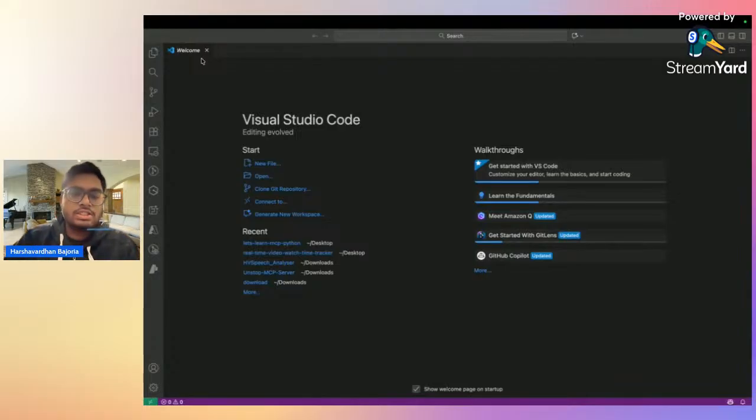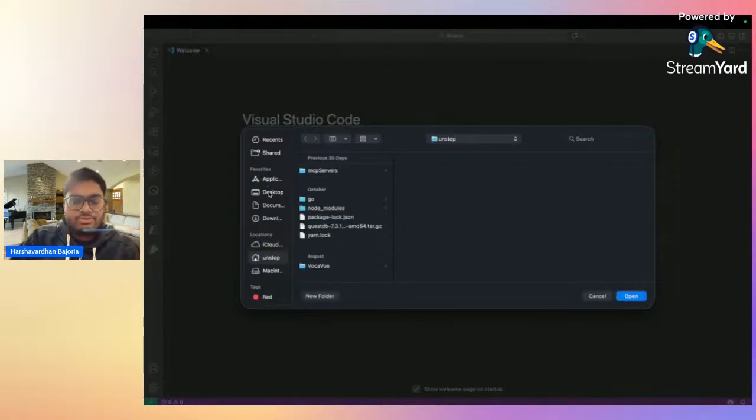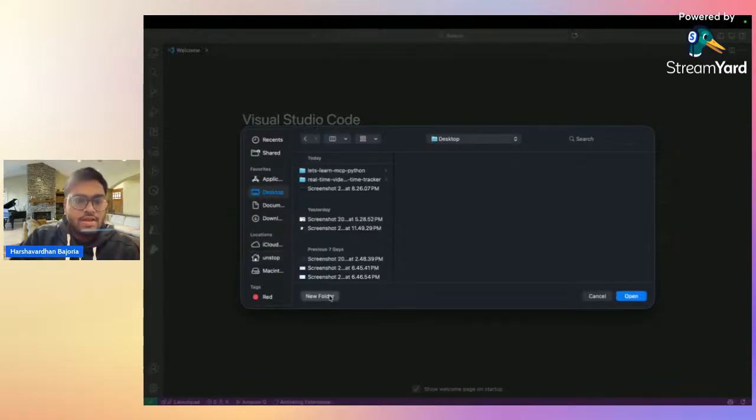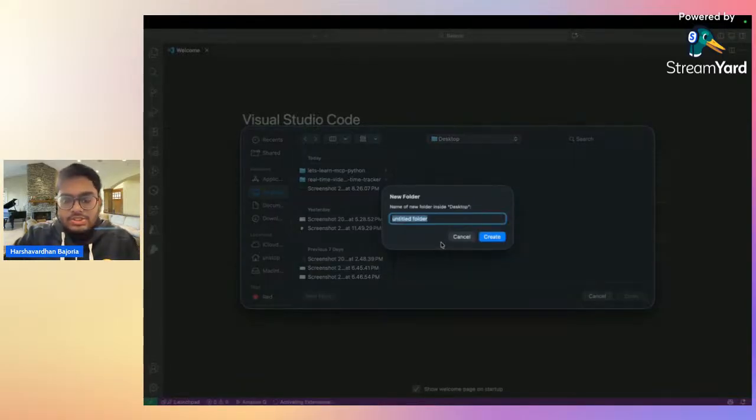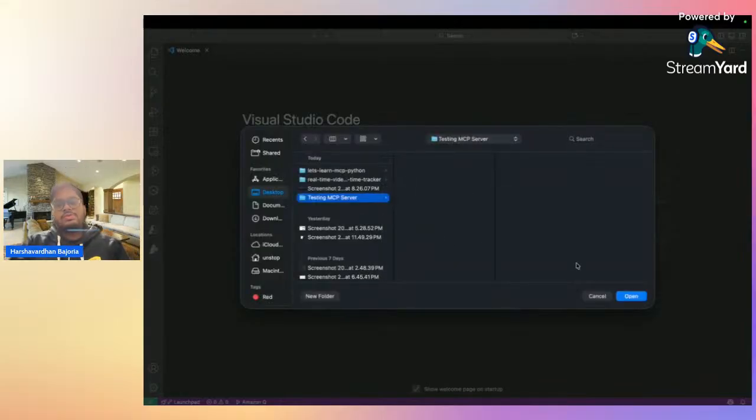Cool. So this is my VS Code, and I just create a new repo for it. Let's name it testing MCP server. Cool, and I open it up.